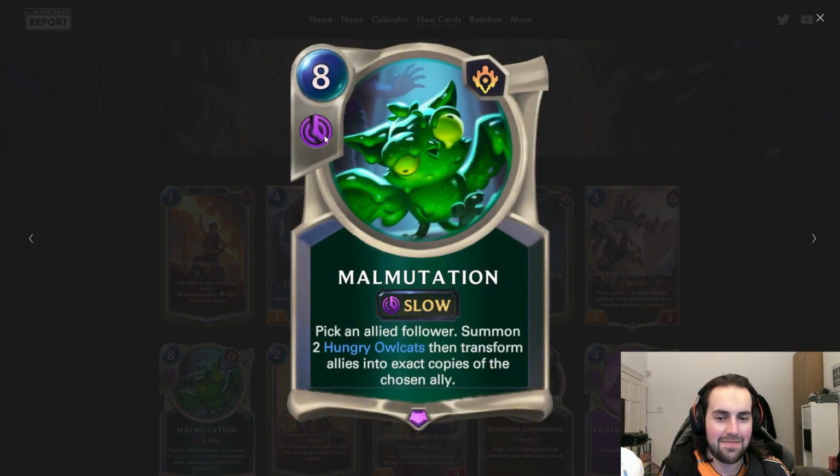Oh my god, 8-mana slow. PNZ, not the owl cat. Mutation. Pick an allied follower, summon 2 hungry owl cats, then transform allies into exact copies of the chosen ally. Okay. So pick an allied follower, summon 2 owl cats, then transform all allies, I assume, into exact copies of the chosen follower. So it's basically 8 mana, get a board filled with whatever you want.